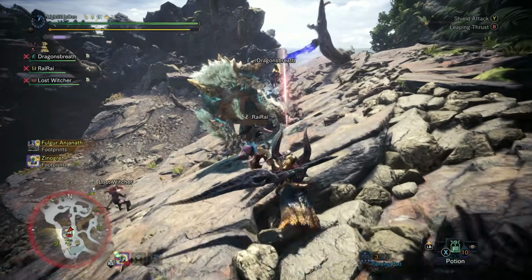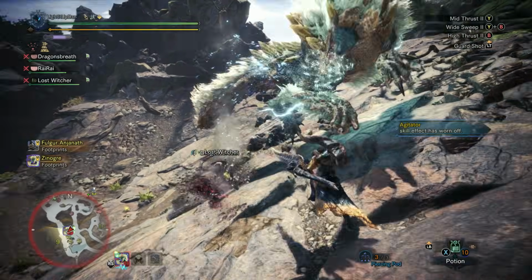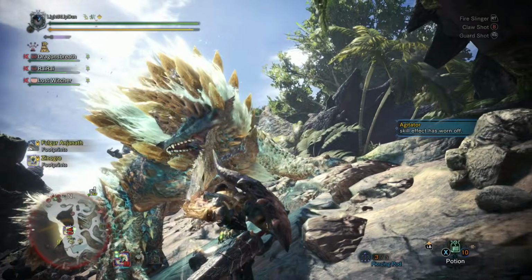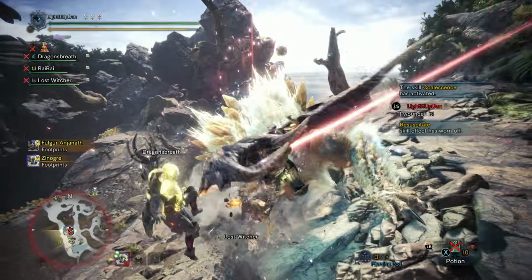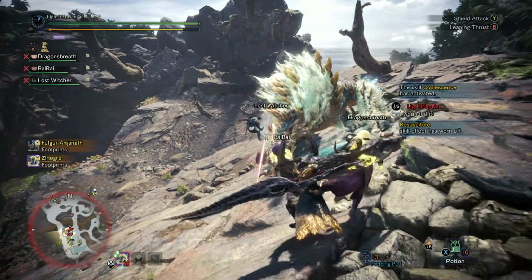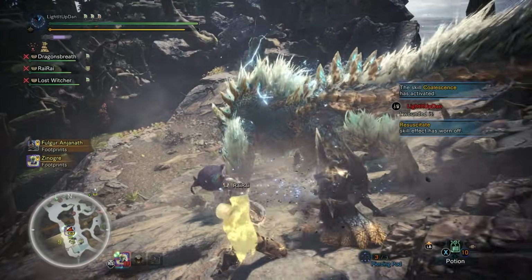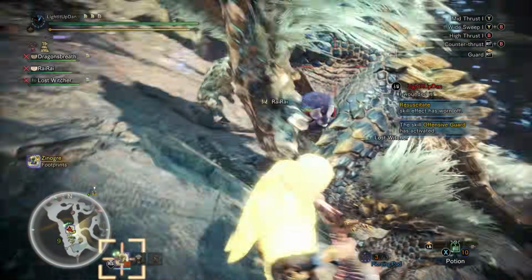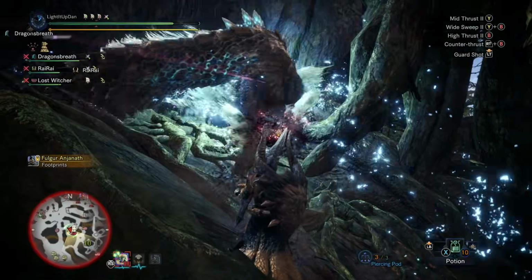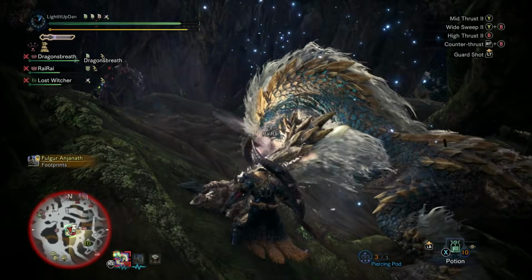Regular Zinogre is challenging as is, and a tempered one hits harder with more HP. It probably has some additional unique tempered attacks as well. I find Lance to be a really nice matchup against this monster, but of course take whatever you feel good with, focusing your damage on the head and trying to get as many part breaks as possible, maybe utilizing any ledges nearby to get off mounts, maximizing those topples and wall bangs so you can secure the victory.